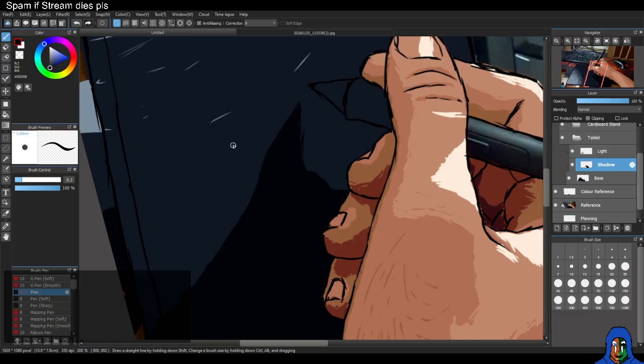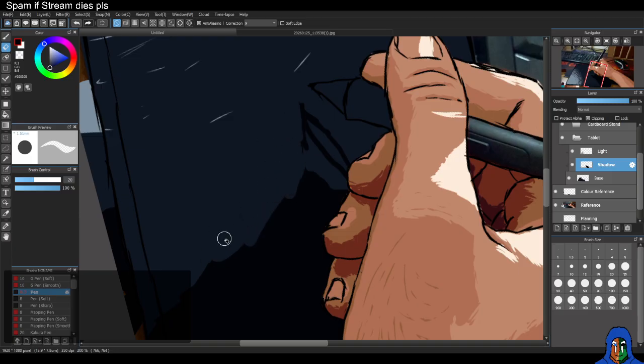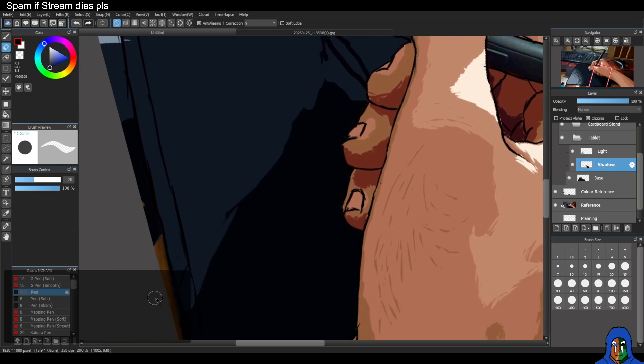This shadow. Okay. It's actually more like that. Yeah, no wonder it was feeling slightly off.